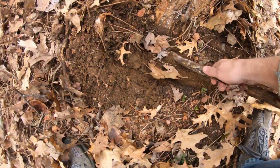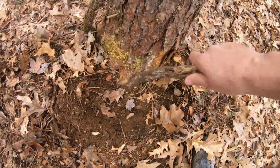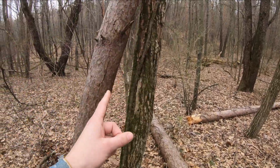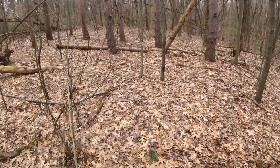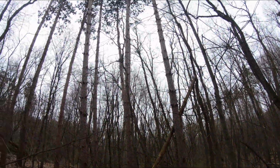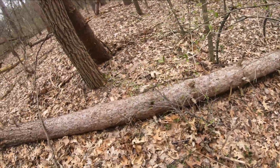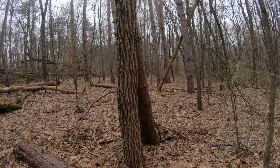I'm digging this, so you can see. Oh yeah, there's no roots. This is not the bottom of the trunk. You can see it's right here. That piece looks to be connected to that, but that's the bigger piece, so the root ball should be there, but it's not. And I don't see where this tree would have fallen from. There's no trees up there. These two are definitely connected. I'm fairly certain. But there's no root ball to that.